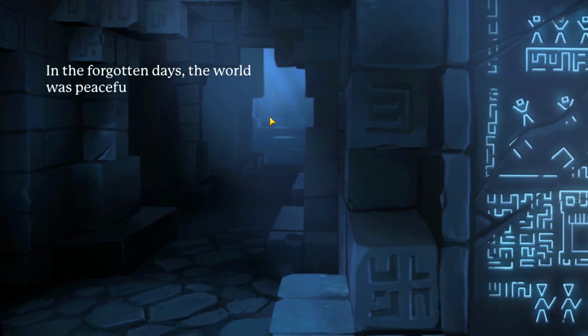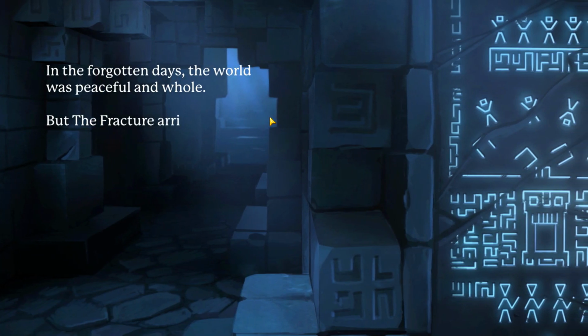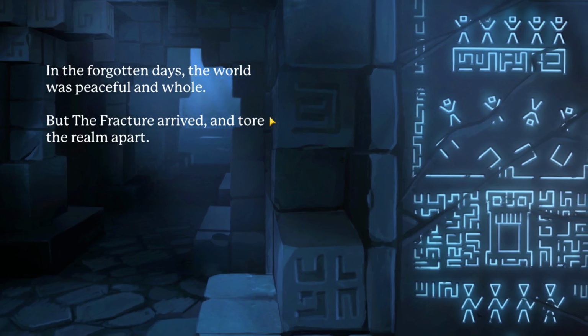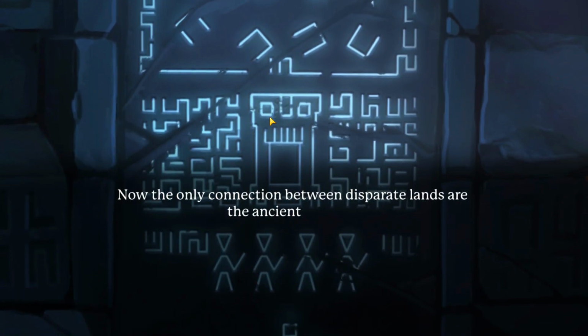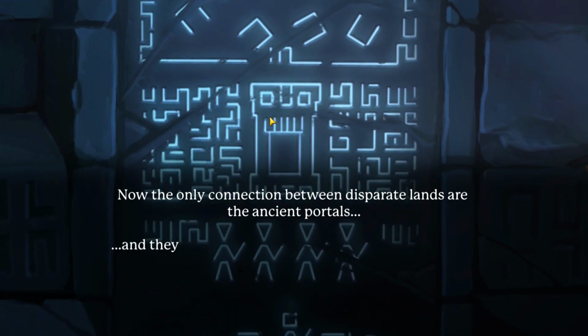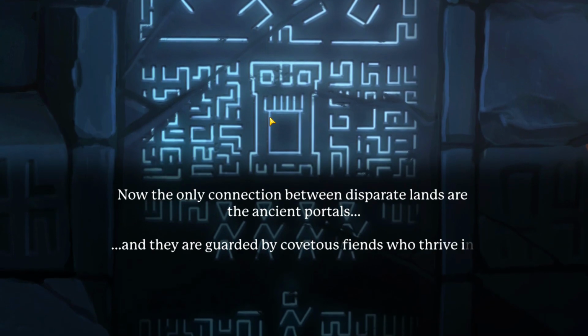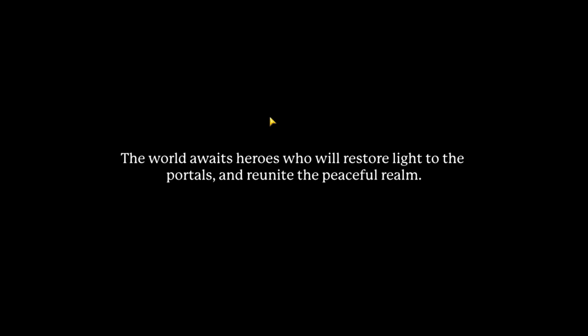In the forgotten days, the world was peaceful and whole, but the fracture arrived and tore the realm apart. Now the only connection between disparate lands are the ancient portals, and they are guarded by covetous fiends who thrive in the darkness. The world awaits heroes who will restore light to the portals and reunite the peaceful realm.